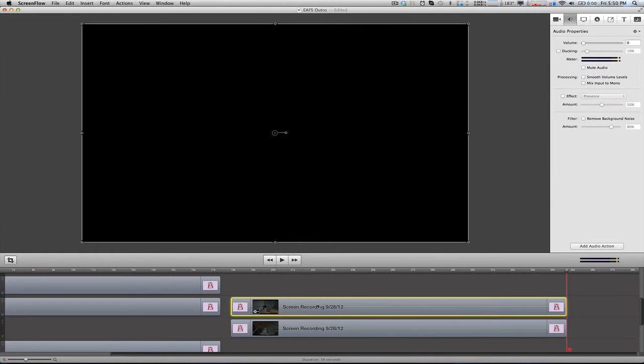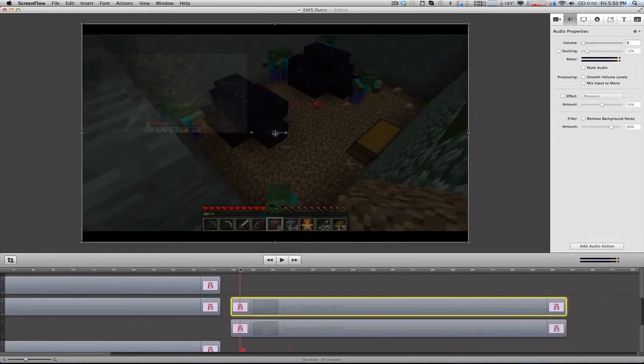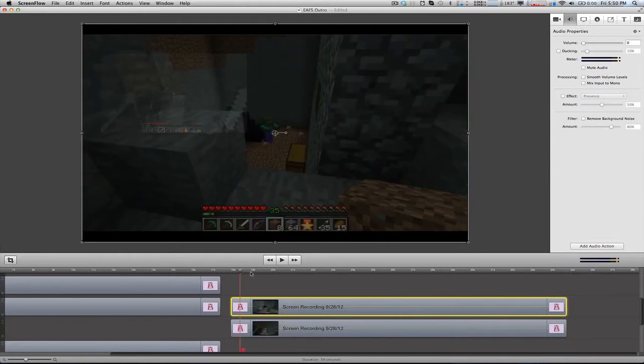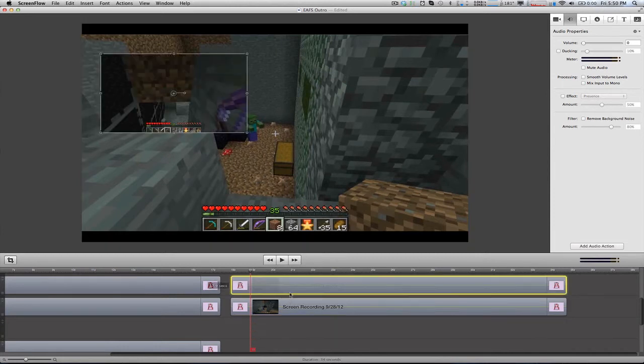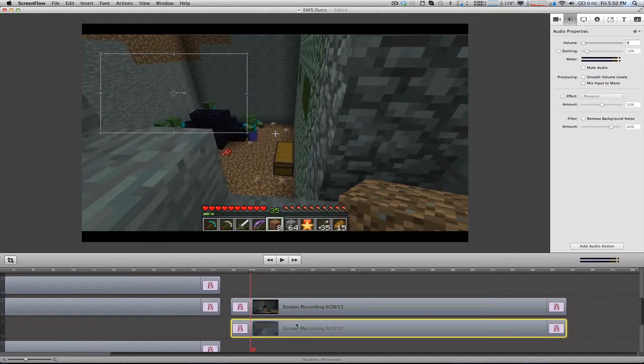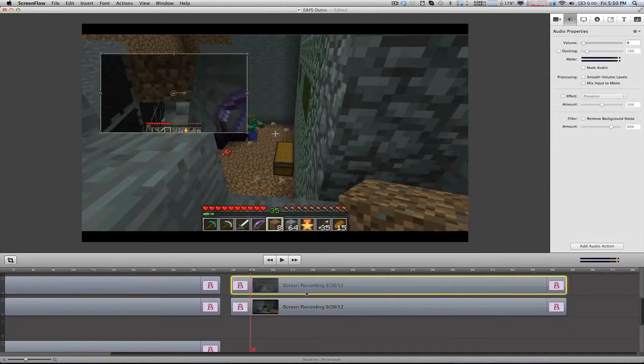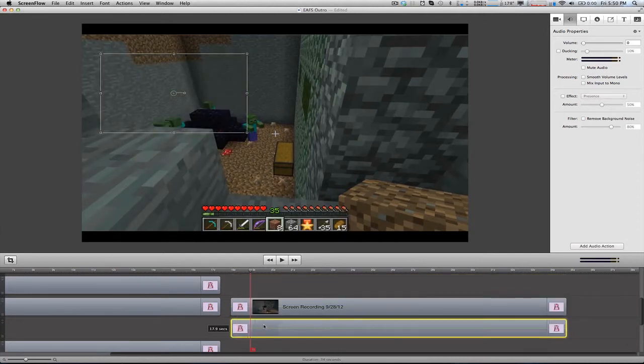What we're going to do next is size it. One of the rules of thumb to keep in mind, with pretty much any program I've dealt with, be it Photoshop, Final Cut Pro, ScreenFlow, any of that stuff, is that the files on top are the ones that are visible. So you can see I'm moving it up in the timeline, and it basically puts it on top of this file. Then I bring it back down, and it goes away.